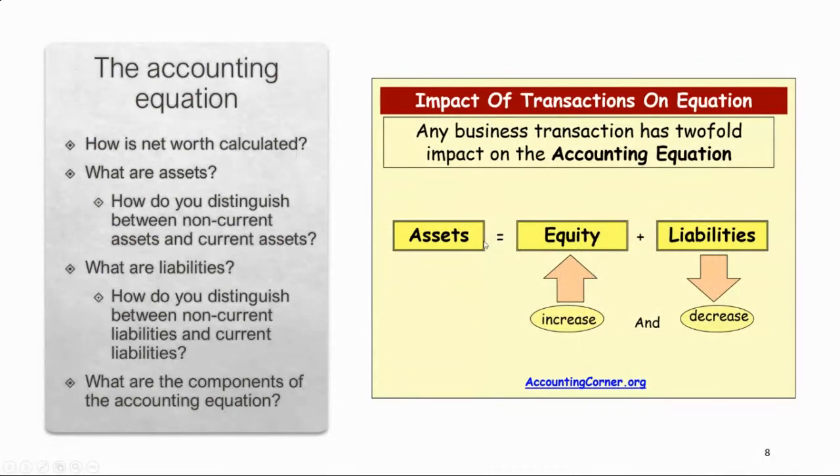Okay, now based on the slide on the screen, you will see I've put the accounting equation here on the right hand side, which is your assets equals your equity plus your liabilities. Now the reason this equation looks like this is assets is everything that you what? So an asset is something that you, what's the word that's missing? Okay, Venice, Michaela, it's own. Yes, so an asset is something that you own.